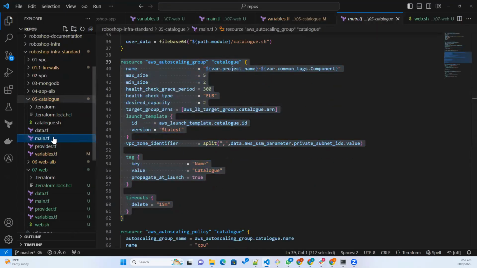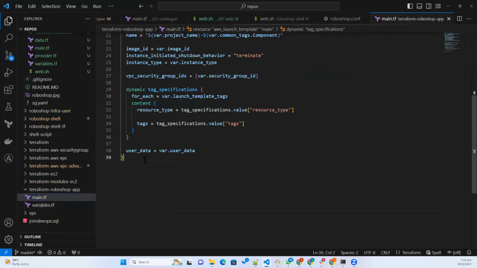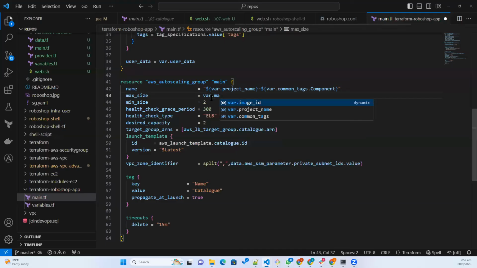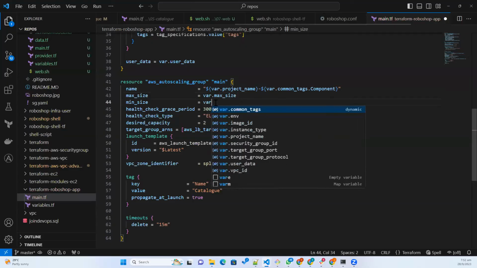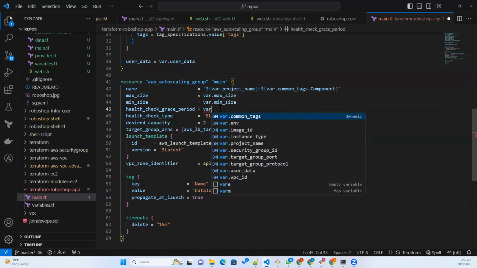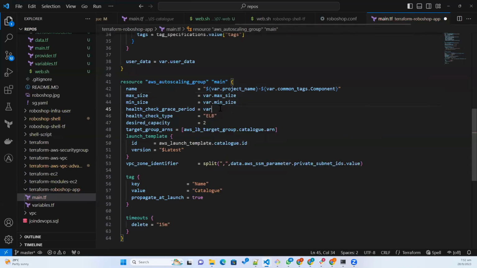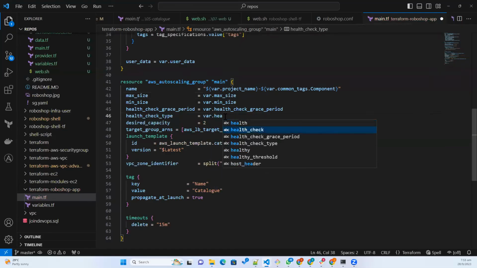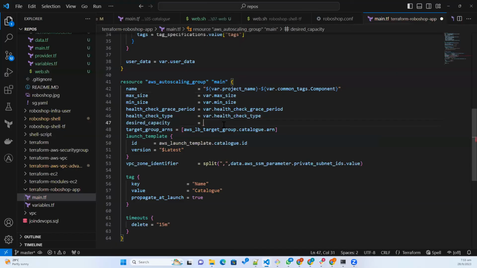Just copying the code, making it more generic so that other components can call main. So this already we have var dot max size, var dot minimum size, var dot health check grace period, and var dot health check type, var dot desired capacity.